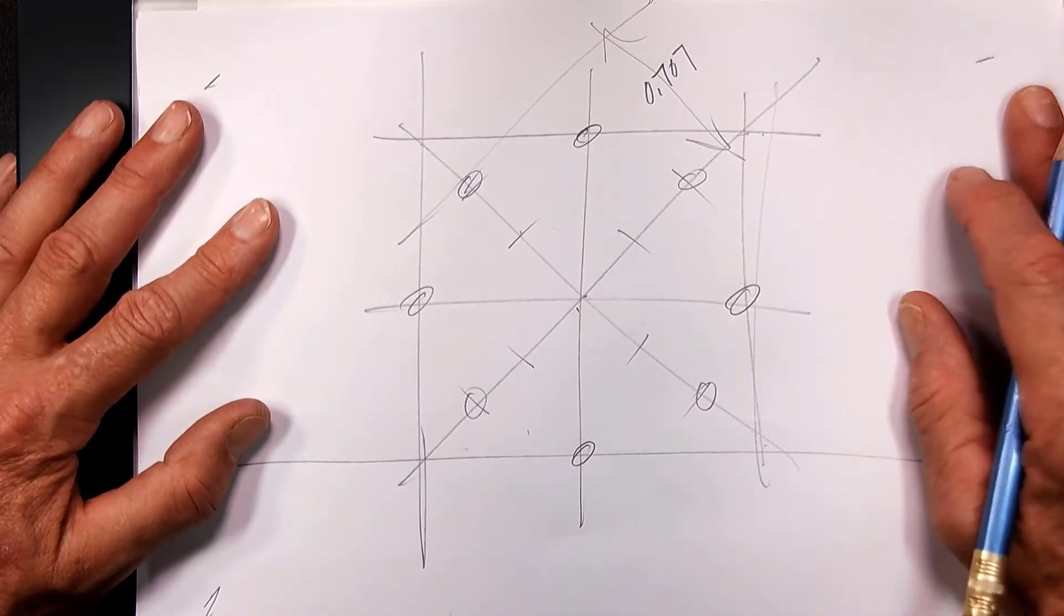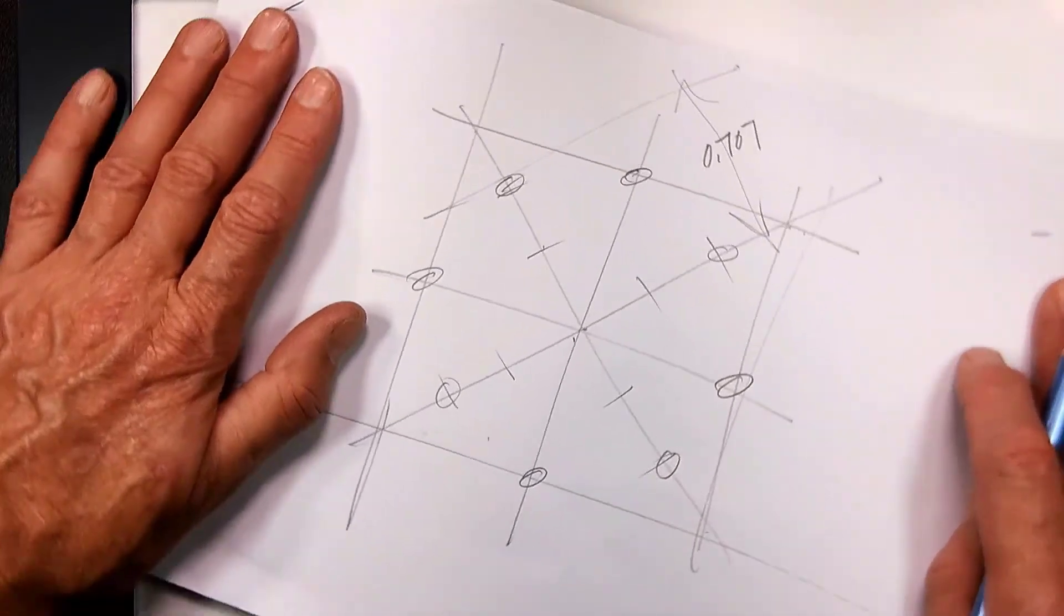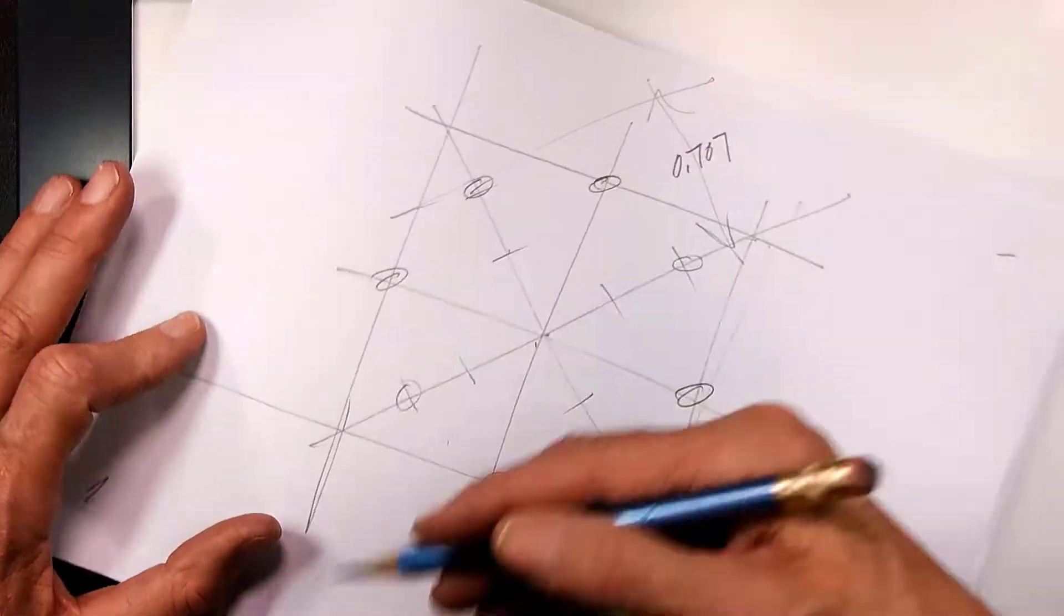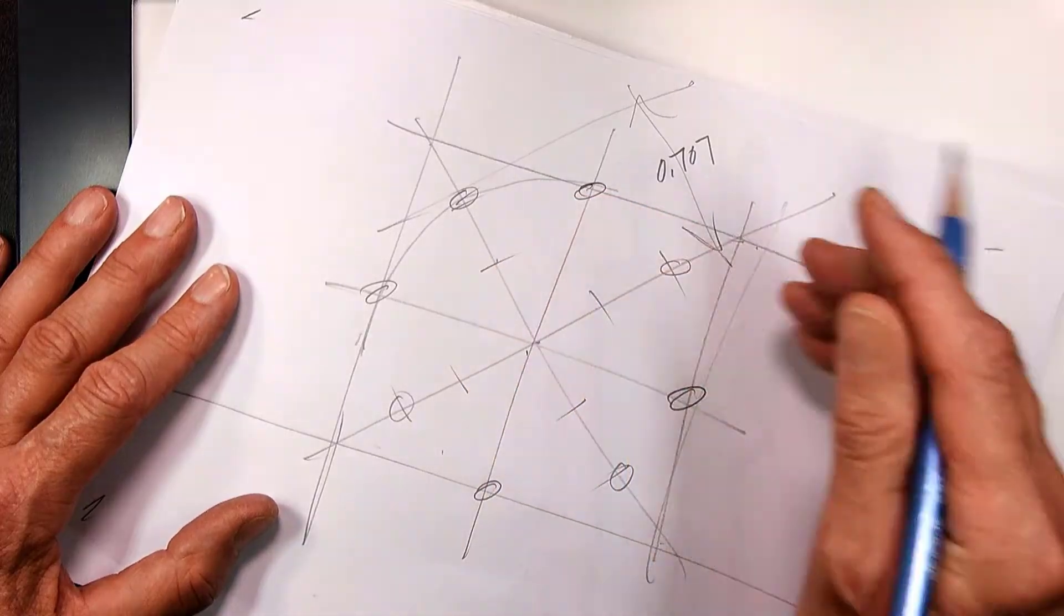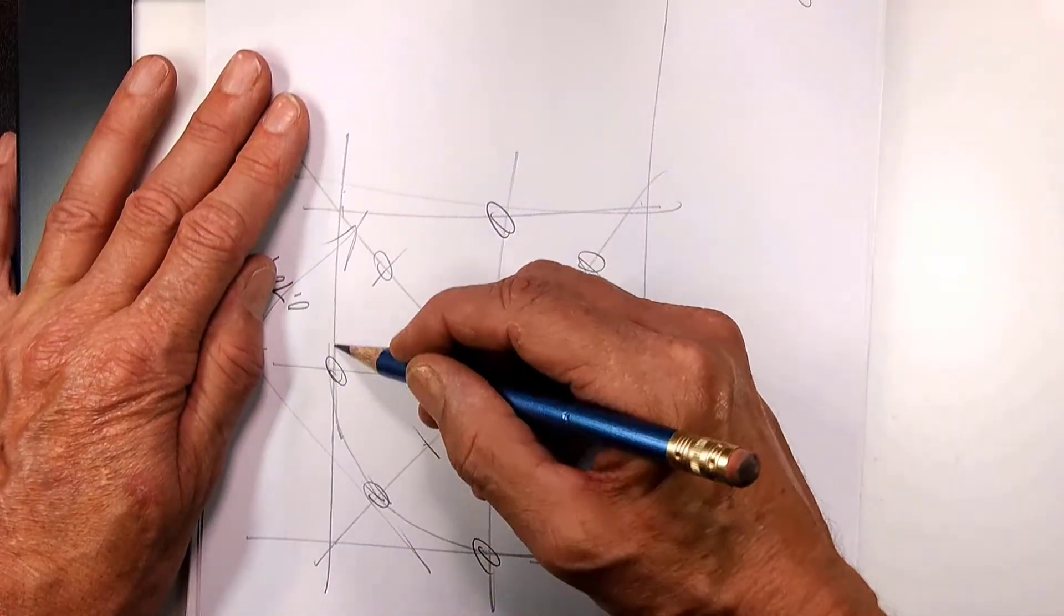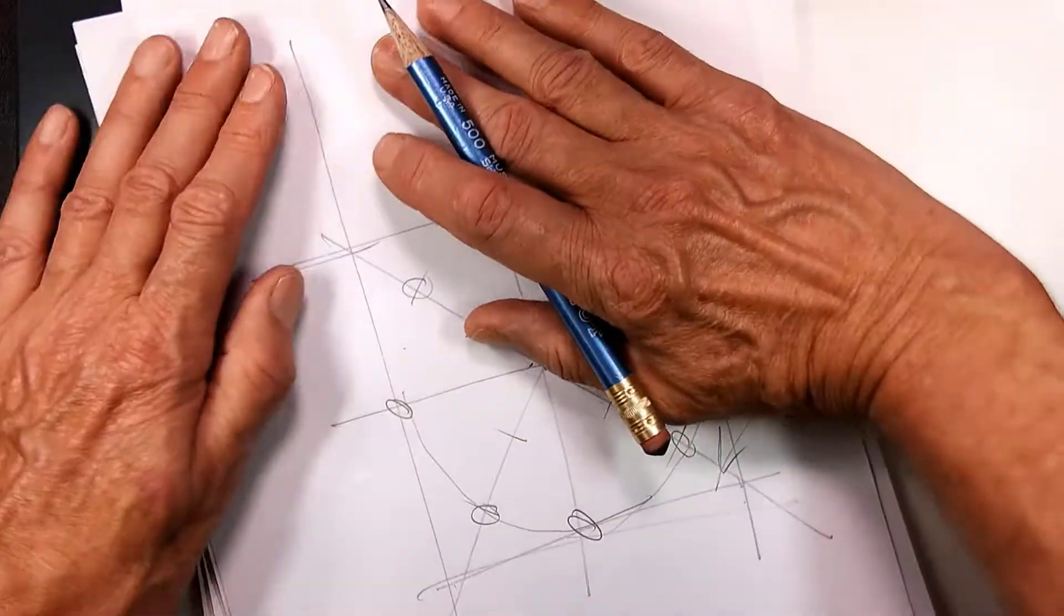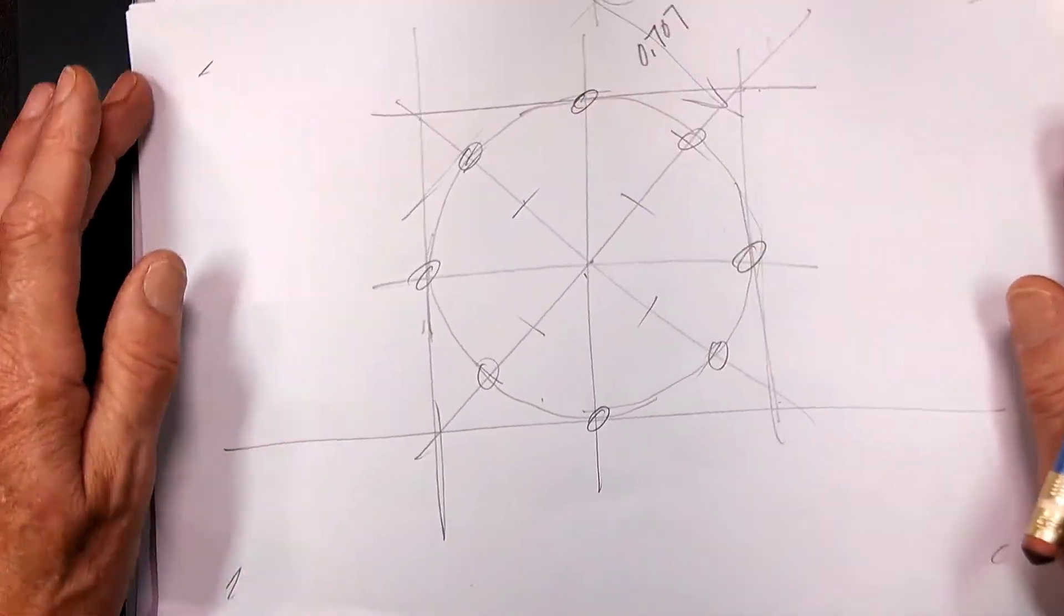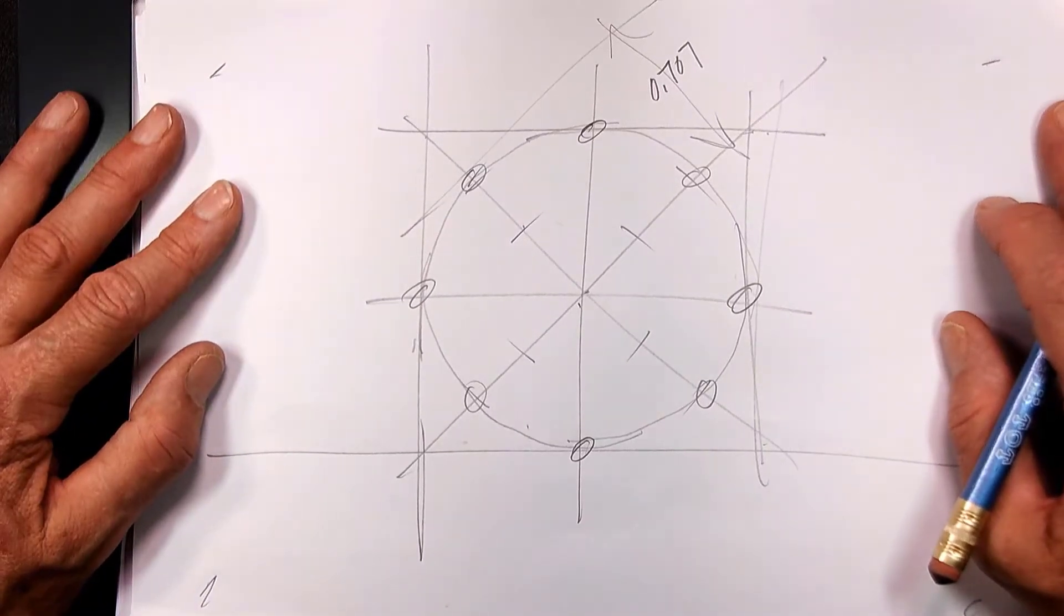Now, here's how we're going to draw the arcs of the circle. What you do is you hold your pencil in a loose, natural position like this, and draw an arc like that. Now, it's important that you rotate the paper and draw another arc, and rotate the paper, and draw another arc, and rotate the paper, and draw another arc. Now, that is a good approximation of a circle. Is it a perfect circle? Absolutely not.